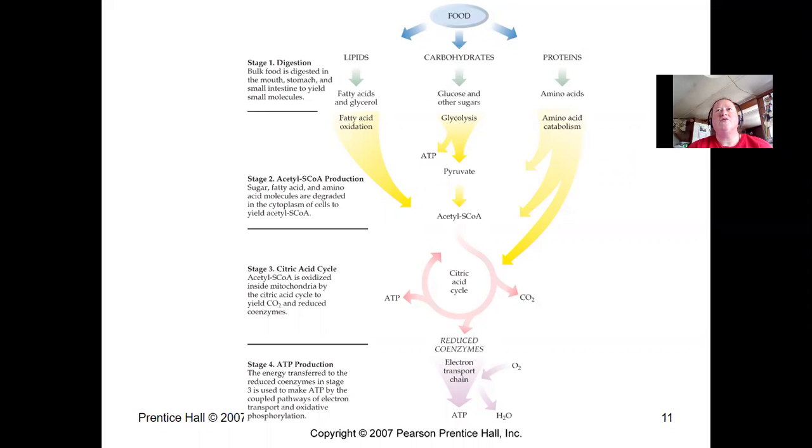So metabolism talks about the chemical reactions that occur in our bodies, and it is so very, very complex. So in this video, I'm going to start simple, and we're going to look at an overview of what happens when we consume fats and carbohydrates and proteins and how we can get energy from them. And then we're going to look in particular at the citric acid cycle and this electron transport chain. So these two last stages of food, what happens to food when we eat it.